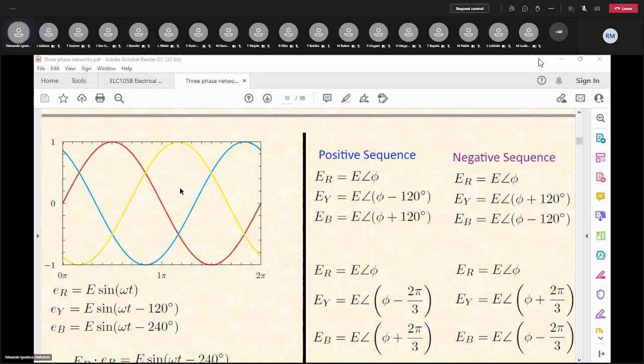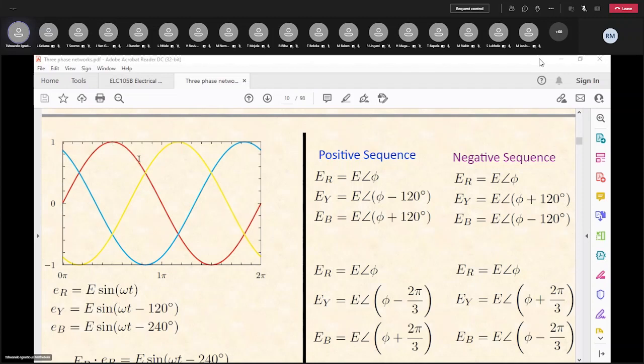So that's what you'd have. And of course, if you go a little bit before this 0 point here, you would see also that the blue phase would peak at some time before the red phase. But of course, if our reference is at 0, then we want to look at all our waveforms with reference to the red phase.